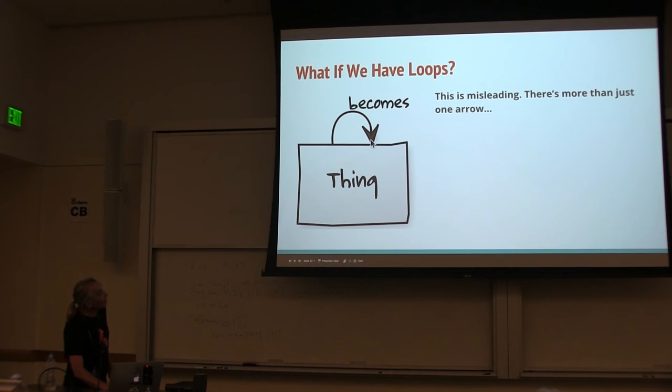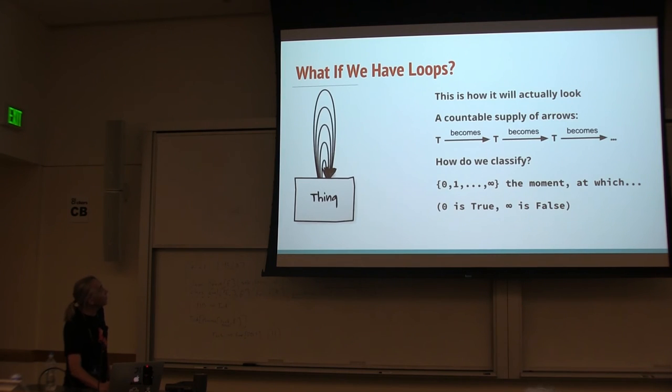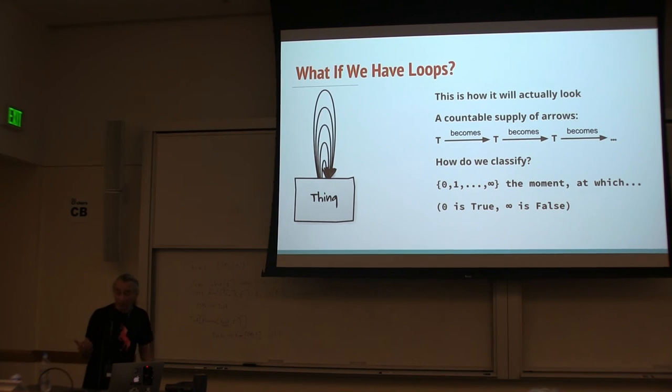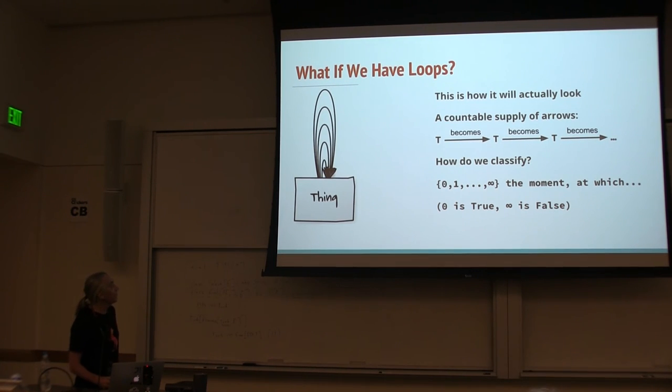It's just one arrow, but what if the thing becomes something, and then becomes something else, and then something else, right? So this is the right picture. This becomes, grows indefinitely. Well, of course, in real life it can stop that growth, right? But we don't know. Well, maybe because real life databases are finite. Potentially infinite, but finite at least up to today. So this would be the diagram of errors. T becomes T becomes T, and it can never stop, right?